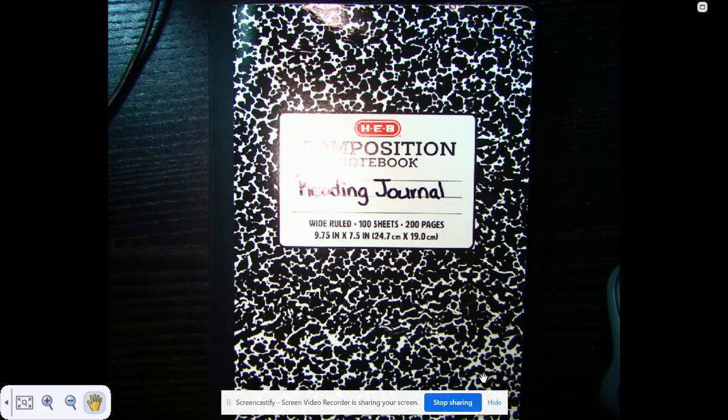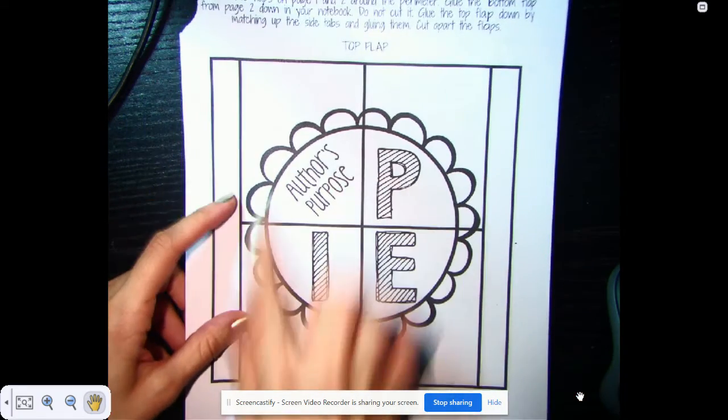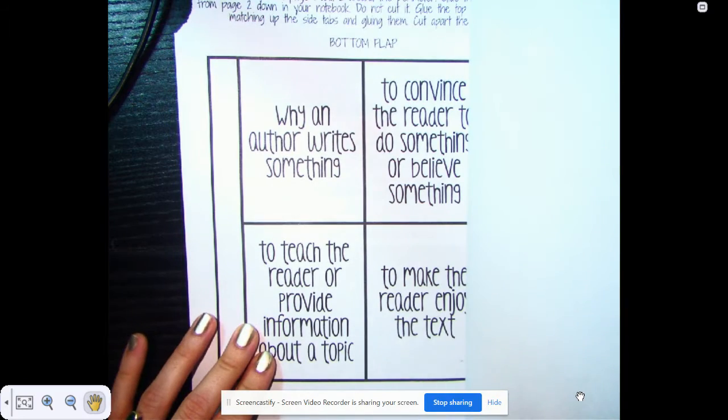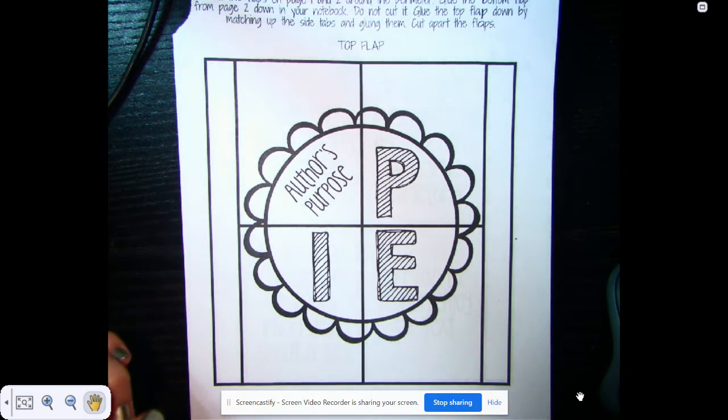Today we're going to be doing a journal entry in our reading journal together. You're going to need a few things. Make sure you have your reading journal. The pages that you're going to need are inside your reading packet, and they look like this. You have your pie that says author's purpose, and you've got the sheets that go under it right here. Make sure you have a pair of scissors, some glue, and something to color it in with.